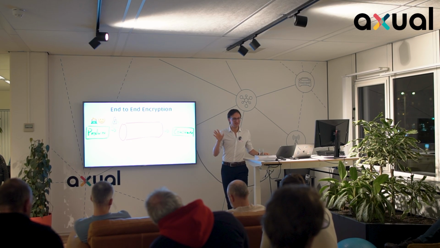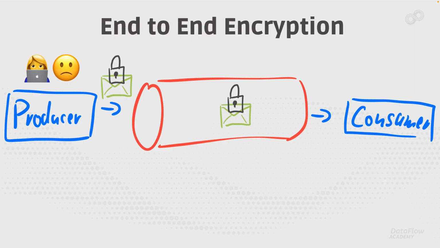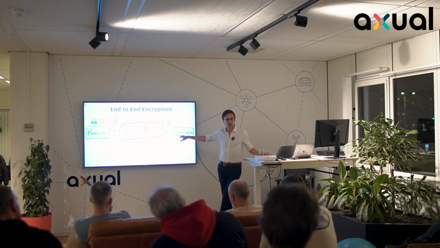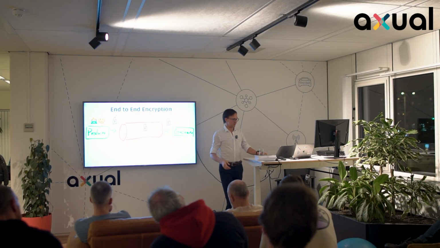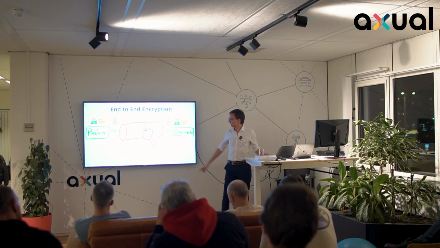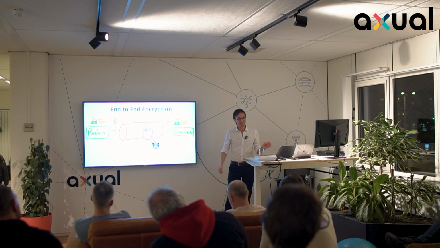Yeah. Doing it correctly is hard. The advantage of that is this is the perfect solution. The messages are encrypted in Kafka and then also sent encrypted over the wire. Again, you need to think about key management, how to decrypt it, how to share keys between different teams, and so on and so on. So the developers are quite unhappy, but the good thing is the bad guy in the middle is also unhappy.